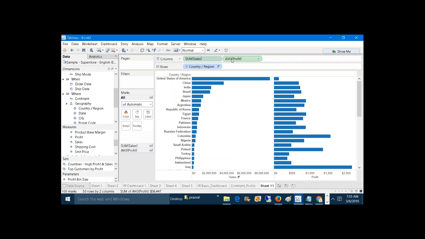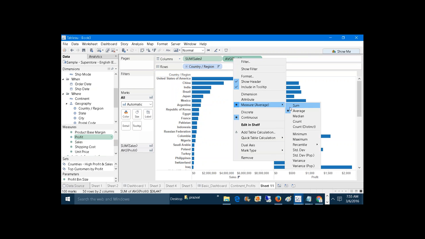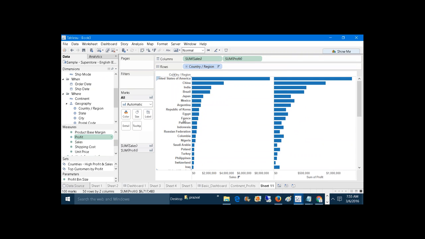Sorry, sum. So how to get sum for profit? Just right click here and take the aggregation as sum. So it is giving me the country wise sales and profits.